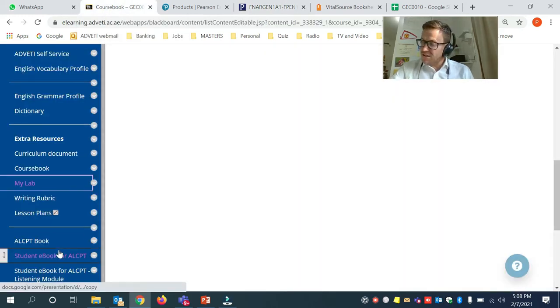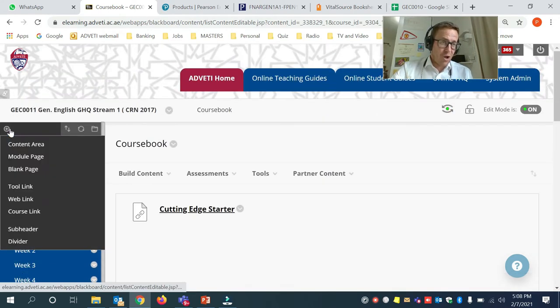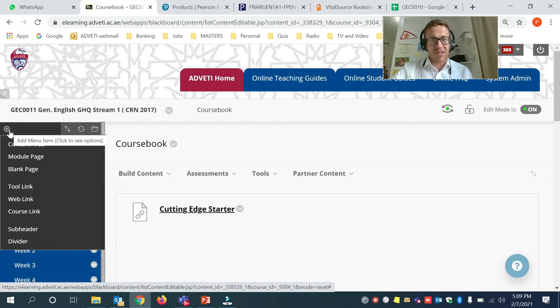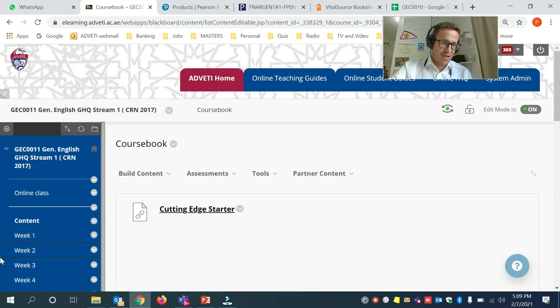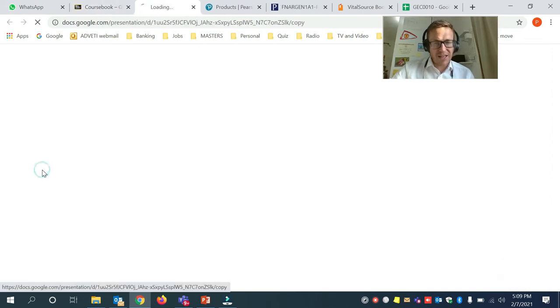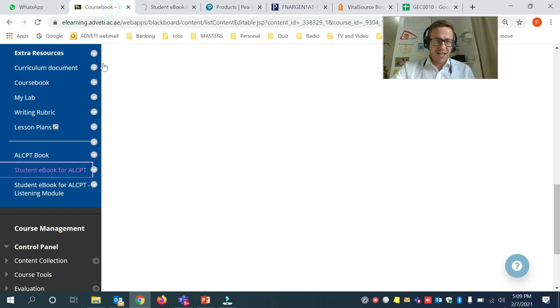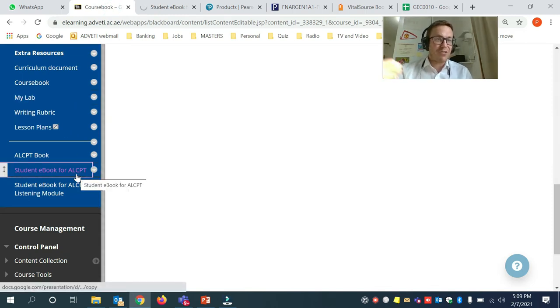The other supports we have, you can add your own materials. If you've got materials that you've created that you want to add in, Google Slides, your own books that you've put together, you can add it as a content or a web link, however it is in this menu here. So there's a teacher here that's put on a student book to go for their ALCPT. This is extra things they're doing, and they've added a link in for that there. So that's if you have your own materials you would want to use.